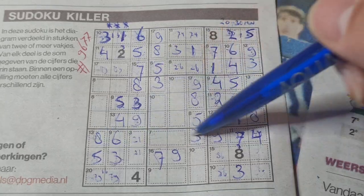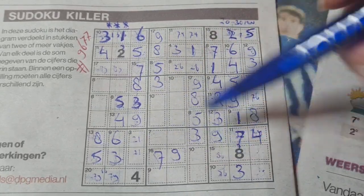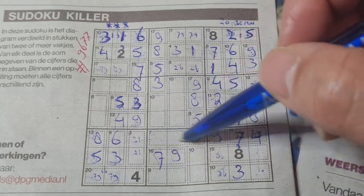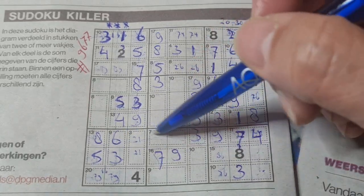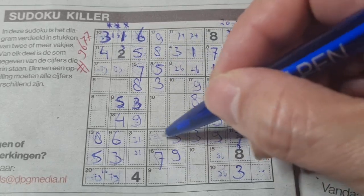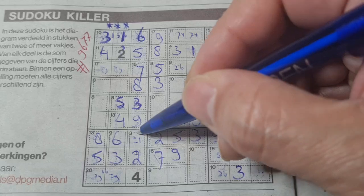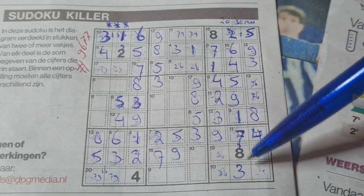One of the missing numbers in this row is the number 3, 4, 5. Yeah, we need a 5 here. Combination will be 5 plus 2. We have a 5 in this column, no 5 there. 5 should be in, the 2 goes there. 2 and 1, we have 2 now in this row, no 2 there. 2 should be in, 1 goes there.